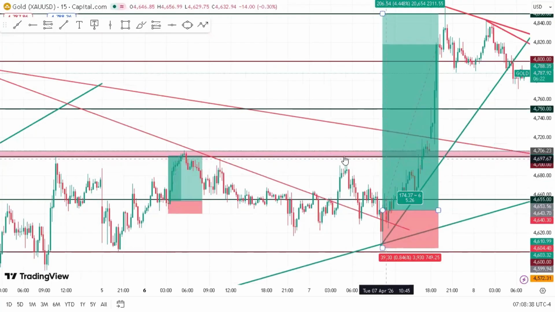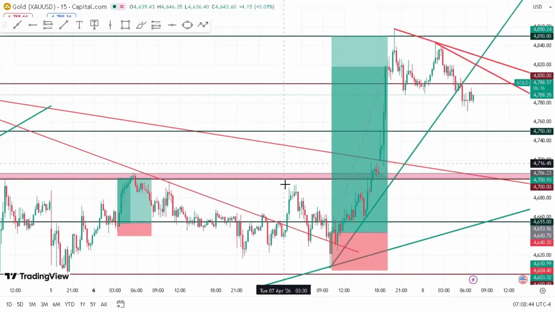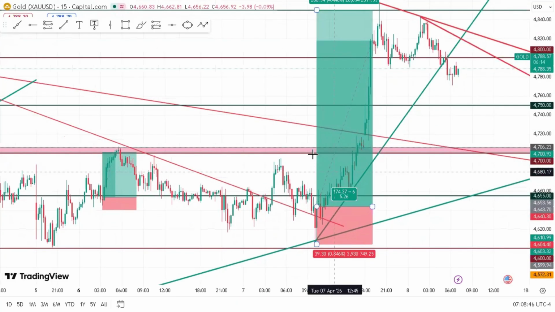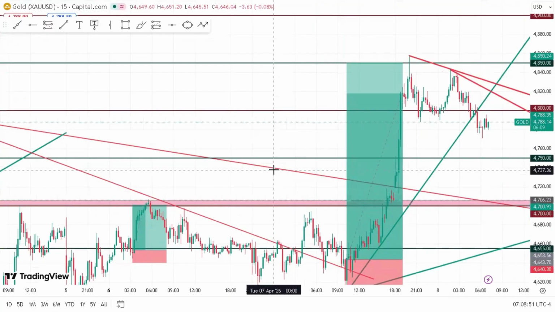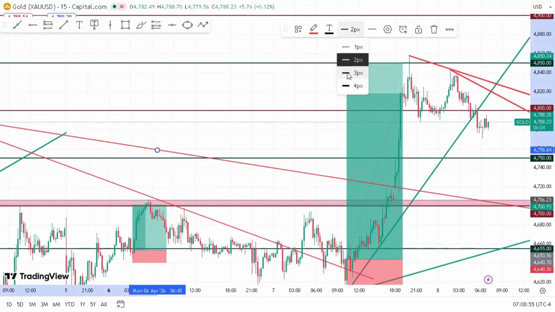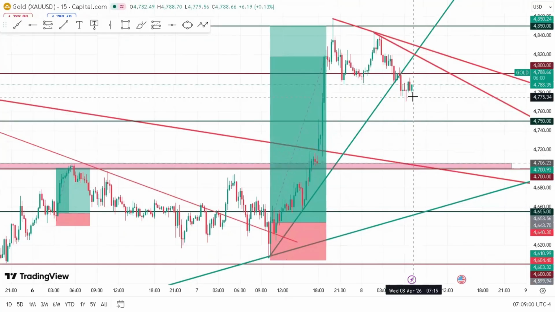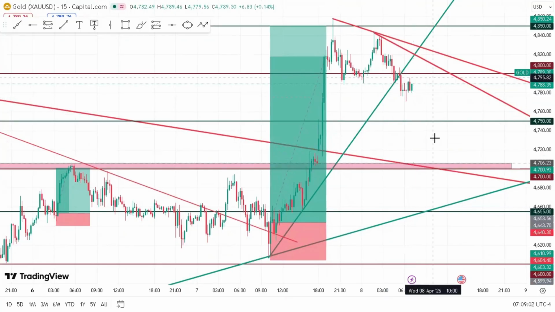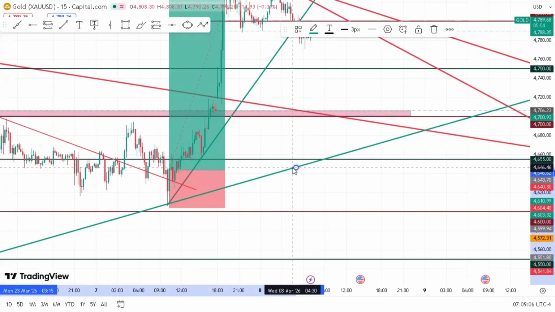First target is always the next psychological level. We have always debated on that and we have concluded that's what we're supposed to do. So the next target is this psychological level. The next target is supposed to be this trend line, which is also another target. And then the other target is we wait for the market to break that trend line. That is a safety trend line, which ideally is supposed to be this trend line here, because this is what is acting as our safety trend line.